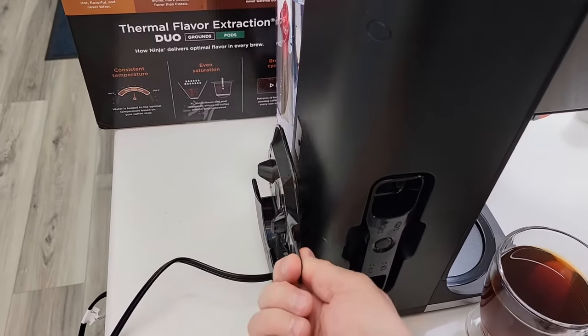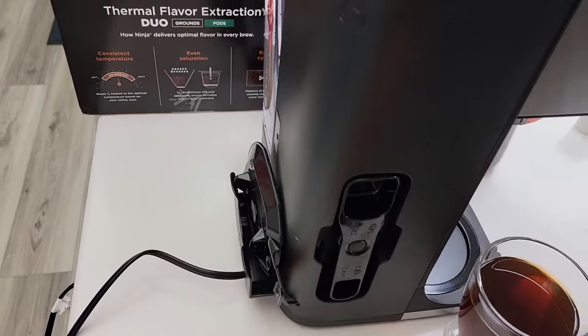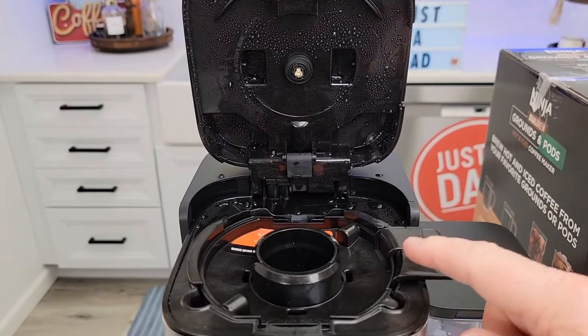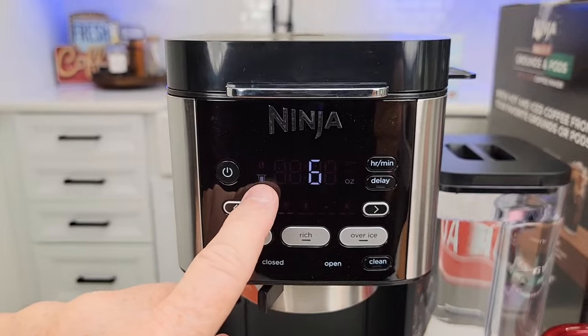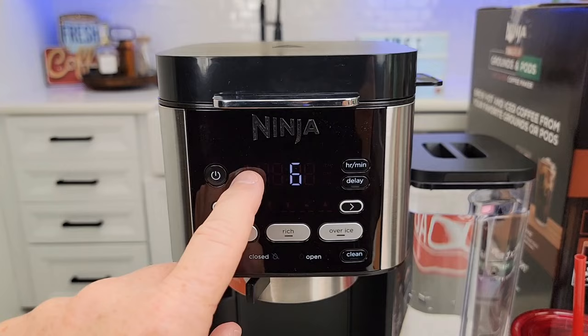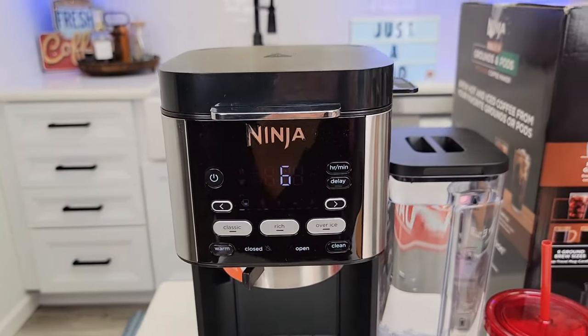Around back there's a nice little storage tray that you have to install — it comes in the box. There's also a scoop on the side. The machine knows when you have the pot adapter installed. When you close the lid, there's a K-Cup symbol displayed. When you've got the grounds adapter installed and want to do coffee grounds, there's a coffee bean symbol, so you can do different quantities depending on what you've got installed.